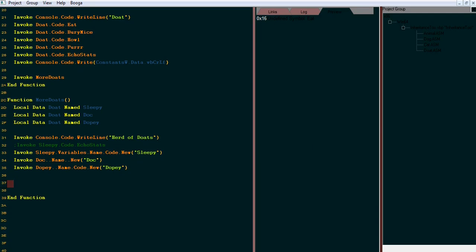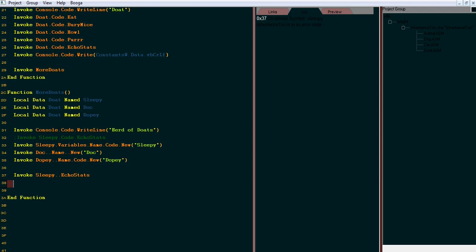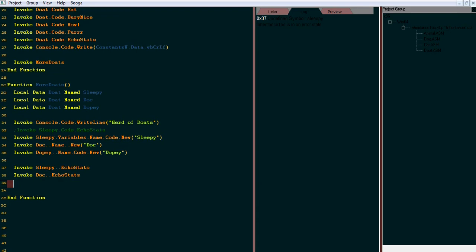Okay, now we've renamed all our object variables. Let's do invoke sleepy echo stats. So invoke doc echo stats. Invoke dopey echo stats.